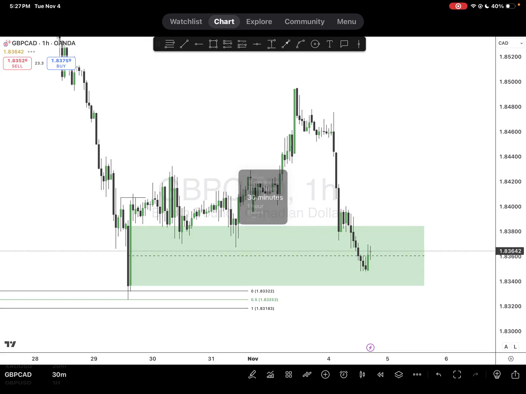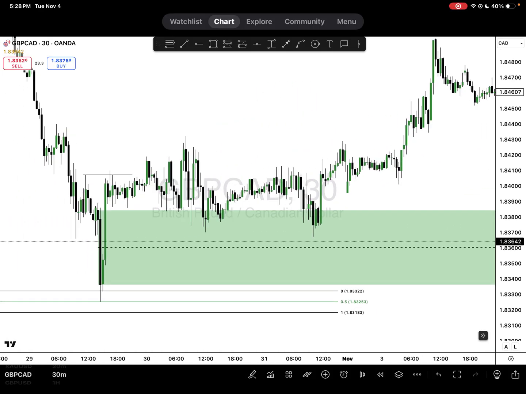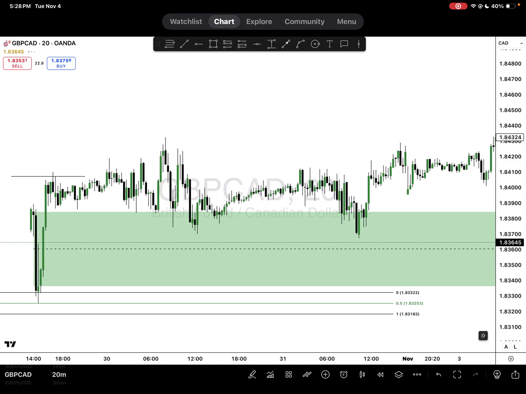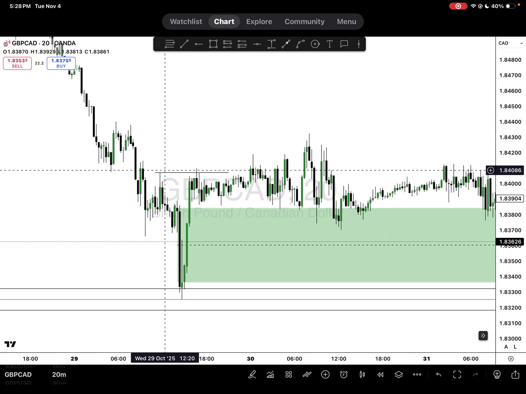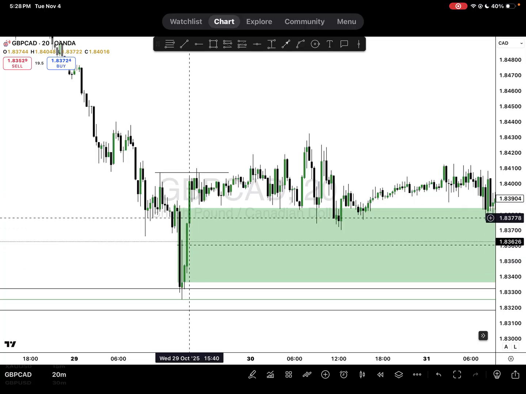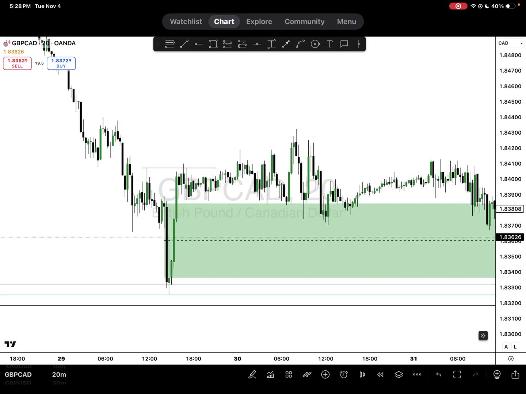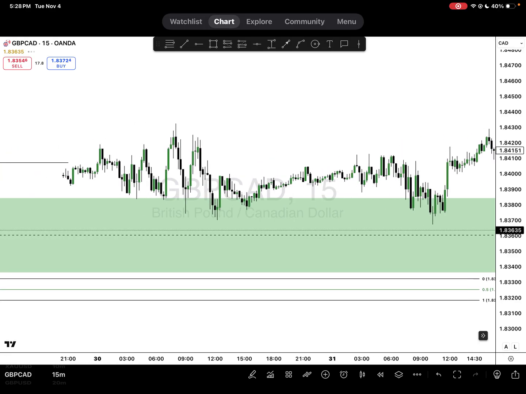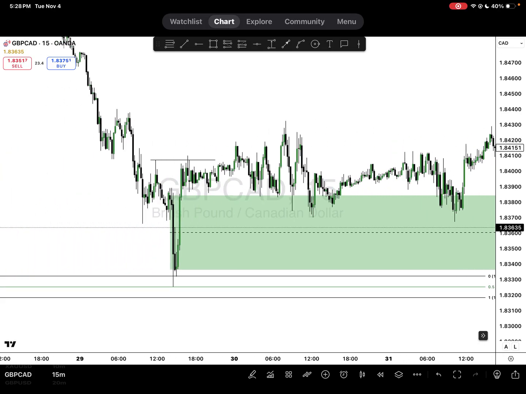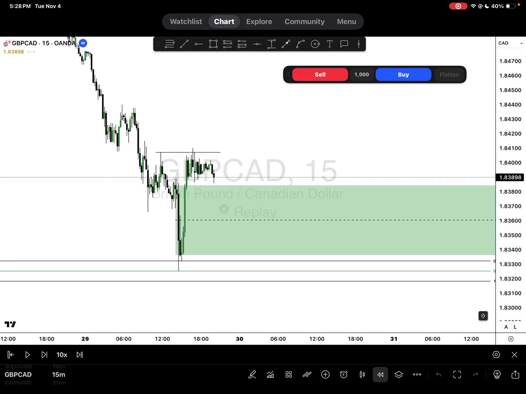So can I refine this to see if there was any opportunity in which price was looking to mitigate something? I'm not too much worried about the price action up here and mitigating this high. I'm more so worried about looking for opportunities inside of this area, to see where the origin of the move was. And so I start descending down the time frames, 20 minute, 15 minute, and let me do the replay so it makes it a lot easier to look at.